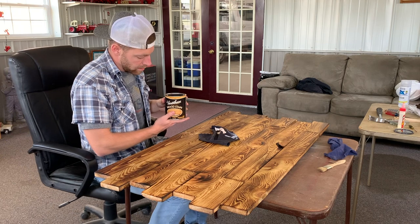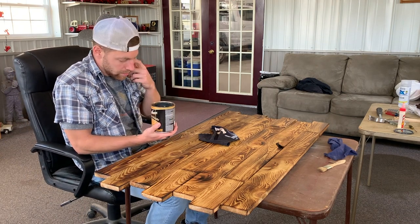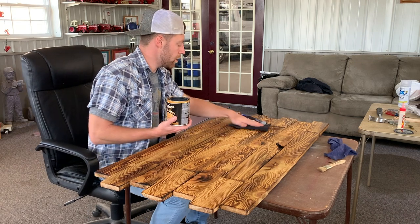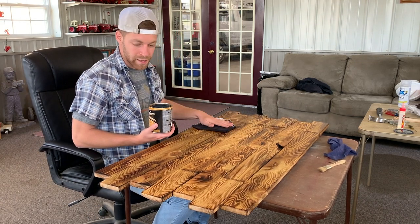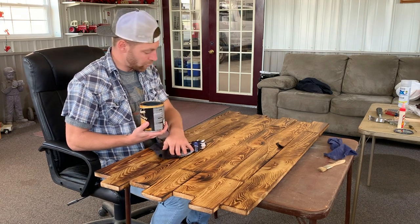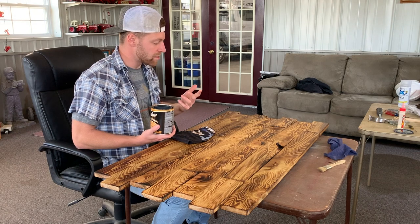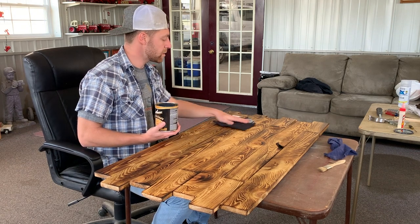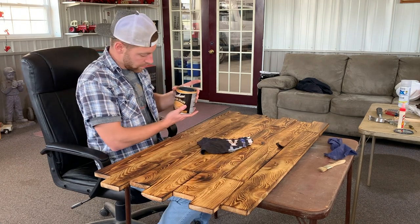It's Varathane, and I like Varathane stains a lot. They're not as gunky as some of the stains are. That's a good word to describe them. It goes on really smooth, and a little goes a long way. And I really do like the contrast with these Varathane stains.